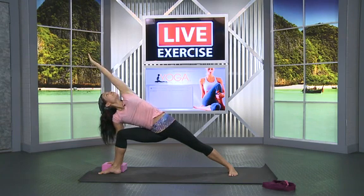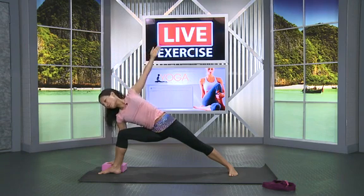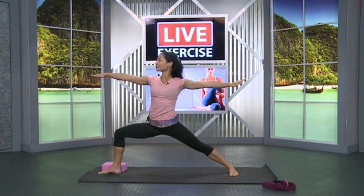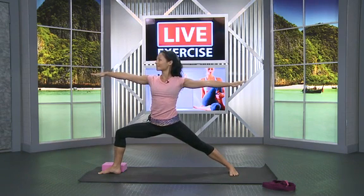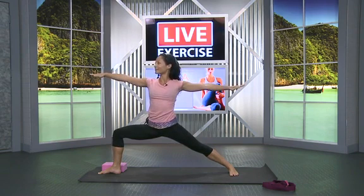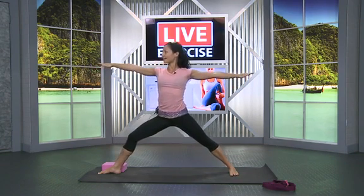And exhale. On your next inhale, reach your left arm up. Look to neutral or down and come back up to warrior two. Strong legs, hold your warrior two. Hold. Building strength just by statically holding the pose. One more, inhale. And then straighten your leg.